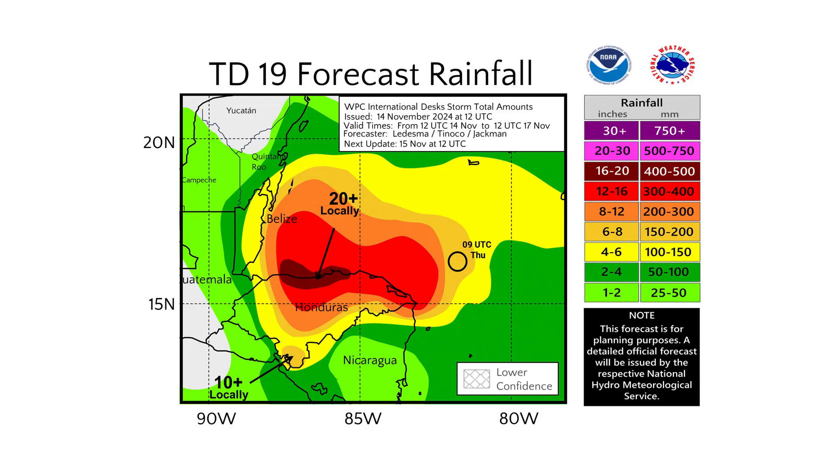With all the rain coming to this region and the storm stalling out, we could see locally upwards of two feet of rain — that's 400 to 500 millimeters of precipitation — especially in that dark red spot along the north coast of Honduras. So this is no joke. You need to prepare for this system as it's going to be drenching you for the next several days.